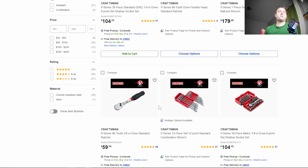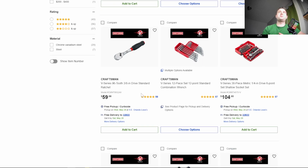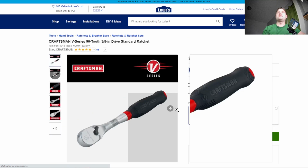But what also confuses me is the pricing on this stuff. If you're a pro DIYer, kind of like myself, you're not necessarily going to spend tool truck pricing on any of these brands, so it's kind of interesting when you look at the pricing. So here is the Craftsman 3/8 inch standard drive ratchet. No big deal, no real frills on this ratchet. It's going to be about 60 bucks. Not a big deal here.